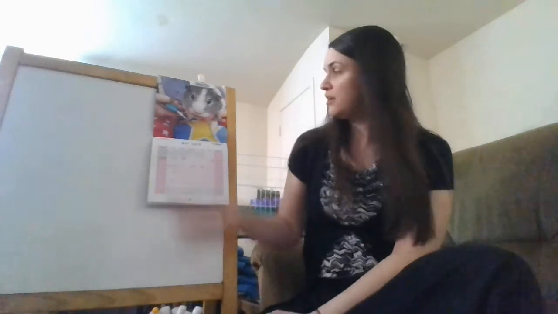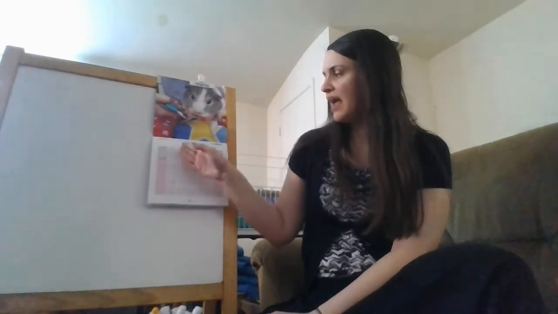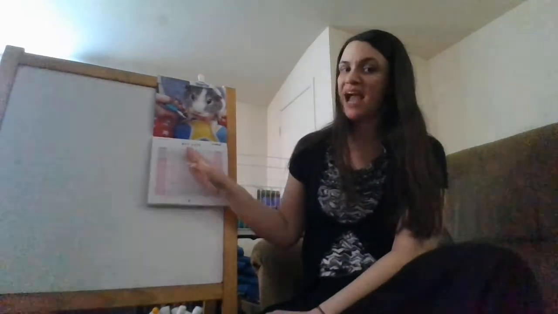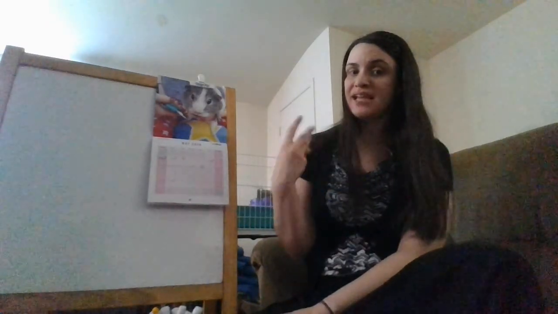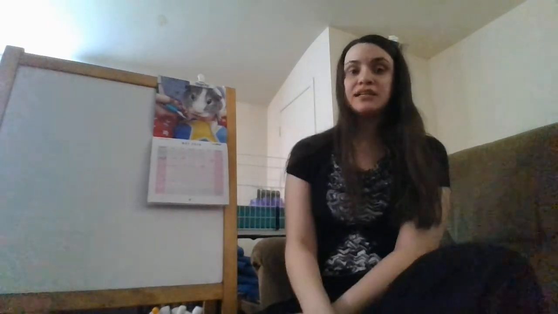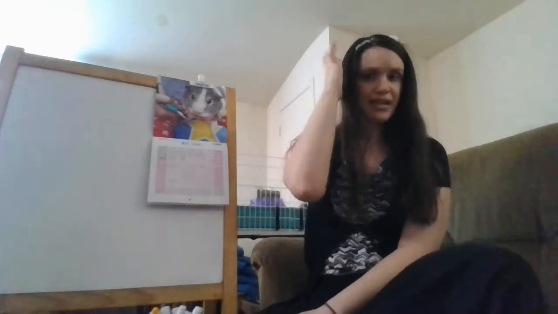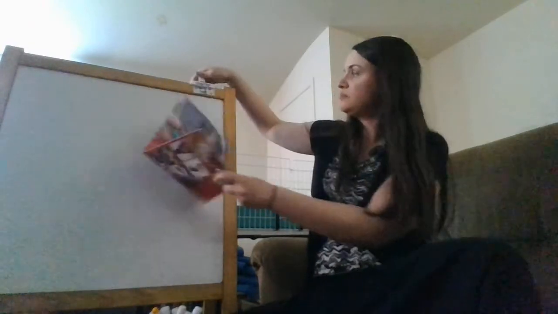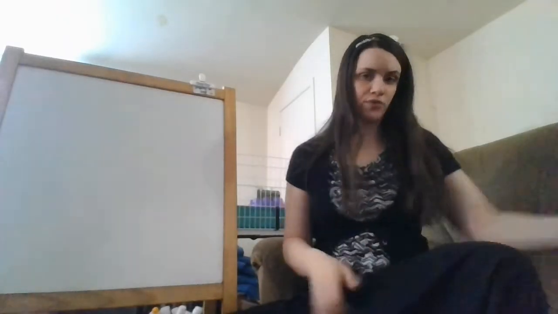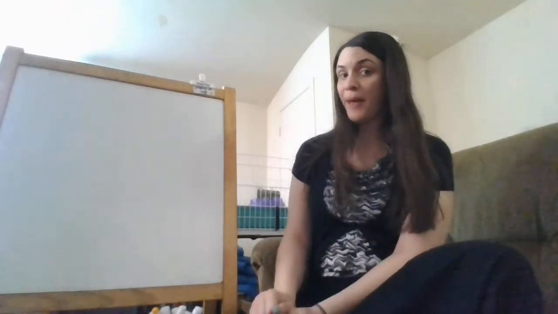Now let's figure out what tomorrow will be. We have Sunday, Monday, Tuesday. What day comes after Tuesday? It's Wednesday. Can we say Wednesday? Wednesday. Tomorrow will be Wednesday, and we will do another small group tomorrow. So now let's go over all of the stuff we've been learning about.